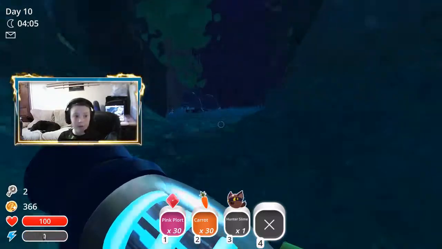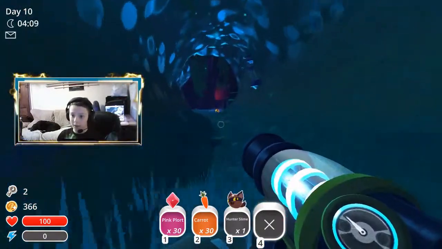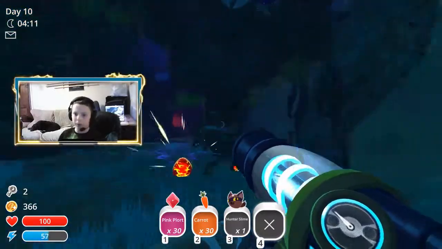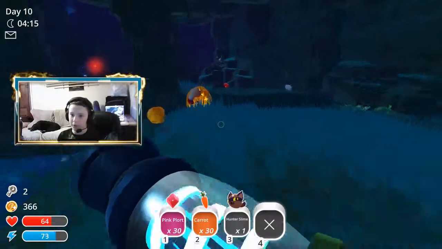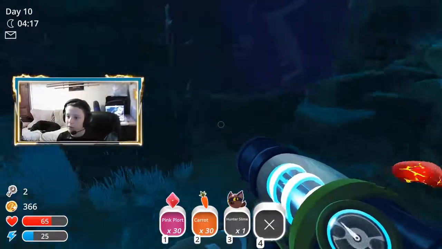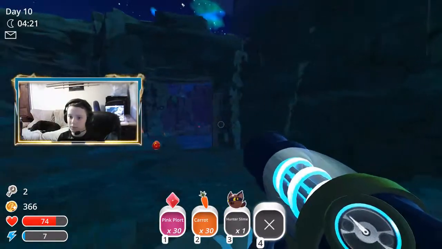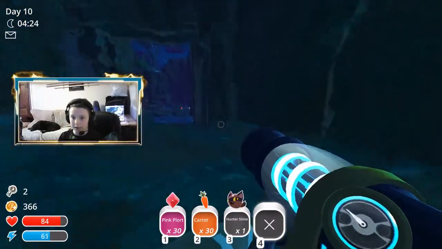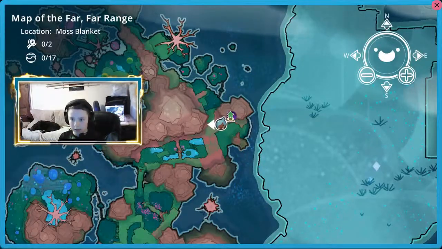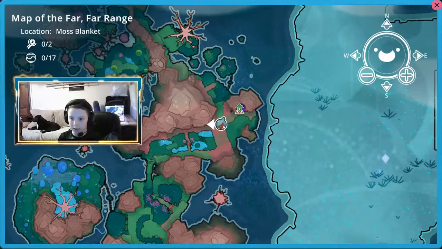I don't know. I'm looking for the crystal slimes, by the way, guys. Because you guys are probably like, what are you doing? You're just running around speaking about random things. What are you actually trying to do? Try to look for the crystal slimes. There has to be something else here. Where am I? There is. How do I get there, though?